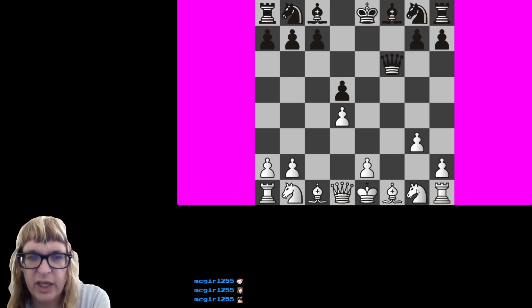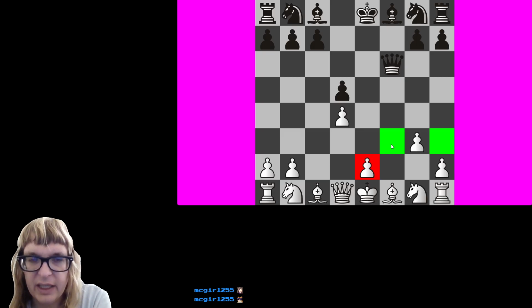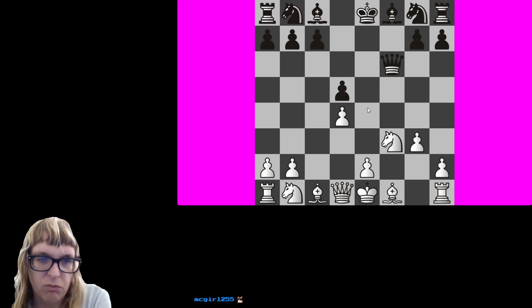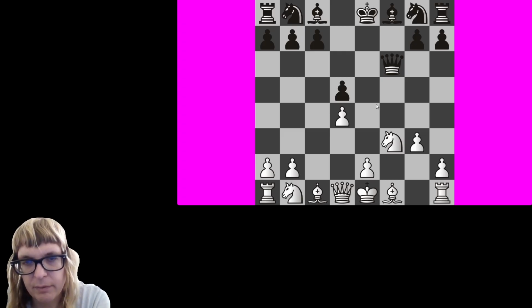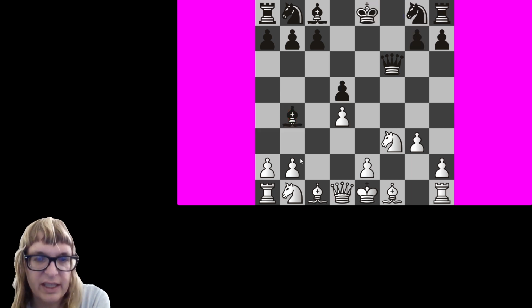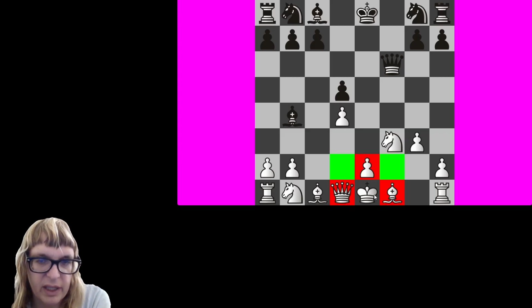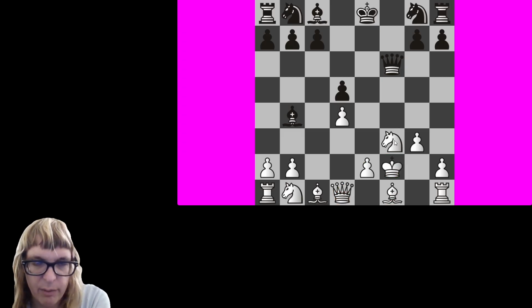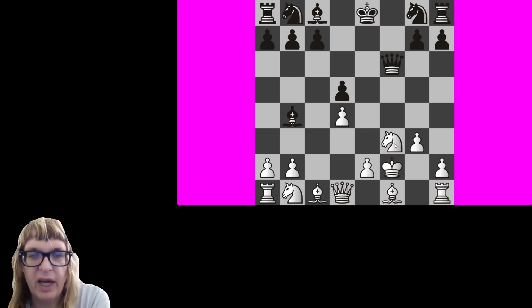Well, now things are going to get a little bit more interesting here. See, now that this pawn is out of the way, this knight can move here. And what will the opponent do? I mean, they could put the king in check here, but now this is no longer a threat because now the king can move here. And you might think that's kind of silly because that pins the knight because now this knight can't move. But there's not really anything right now that's a big threat exactly.